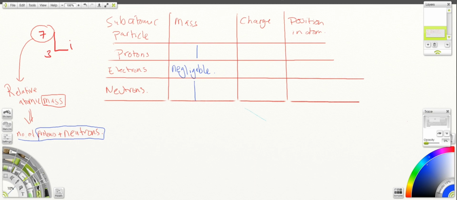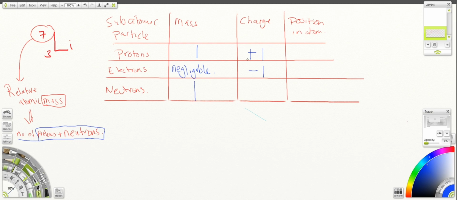Now, the charge of the proton is going to be positive 1. Guys, note it's just the charges that have positive and negative numbers, not the mass. We don't say that you have a mass of plus 50 kg or a mass of minus 50 kg. No, we say you have a mass of 50 kg, right? A charge, however, has positive and negative charge. So the charge of the proton is positive, and the charge of the electron cancels the charge of the proton, so it's going to be the opposite.